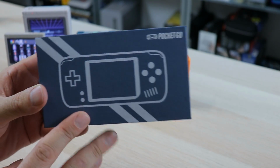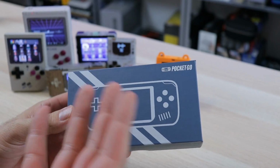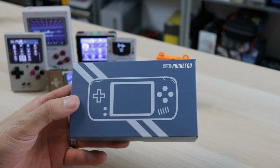I did pre-order one of these. It was $35, I believe. The company did send this one out to me for the purpose of review. The one that I ordered, they sent this one to me well after they shipped it, so I have no clue where that one's at.